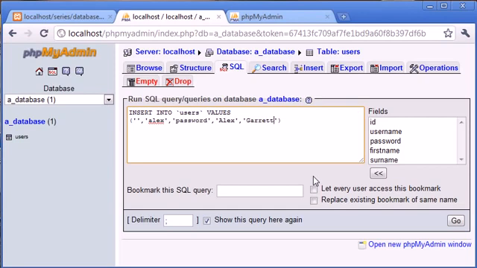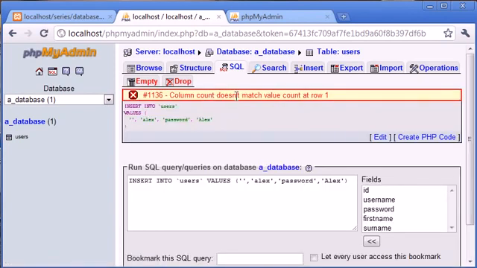Now, if we don't specify, say, the last field here, we're going to be returned with an error. Let's just have a look at that. Column count doesn't match value count at row 1. Now, if you are ever trying to insert data from PHP and you are echoing out the results of your query, and you get this error, this is basically what you need to focus on.